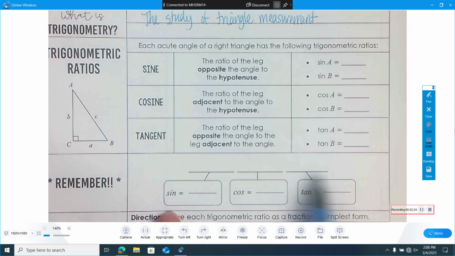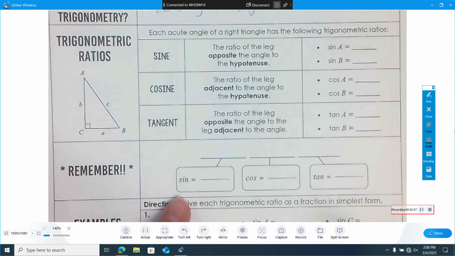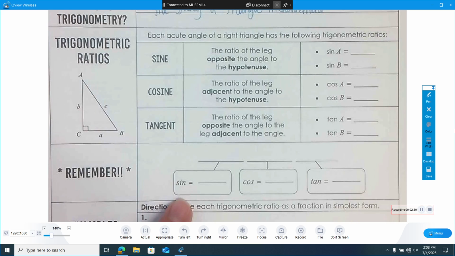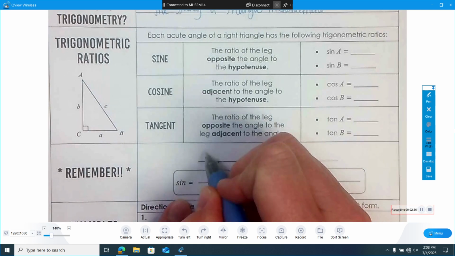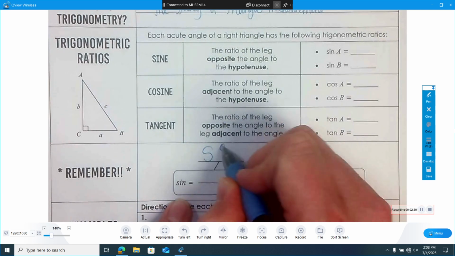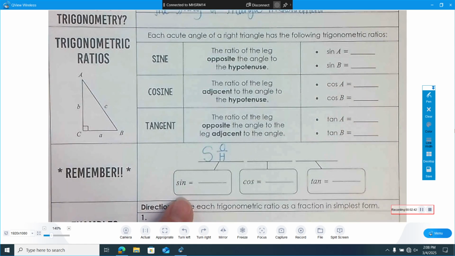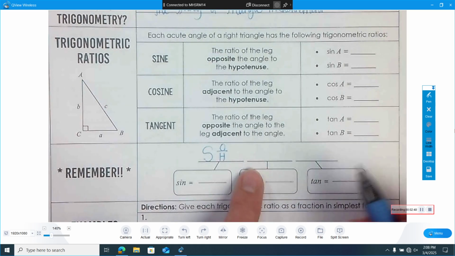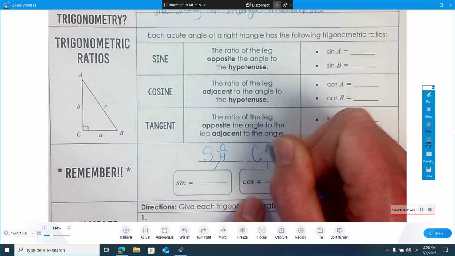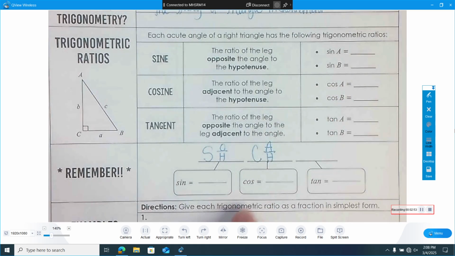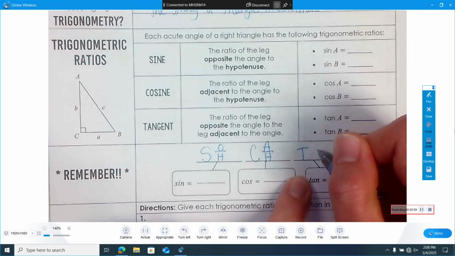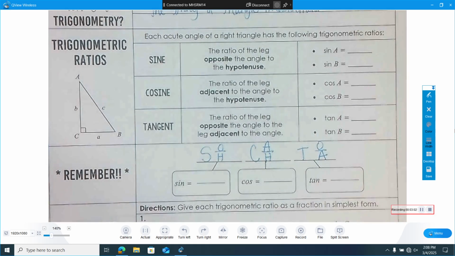So what does that mean? I'm just going to jump right to my little mnemonic for remembering this. Have you heard SOHCAHTOA? I write it a little differently because I'm a math teacher. We're going to write SOH: big S, O over H, where S stands for sine. Then we have CAH: big C, A over H. And then TOA: T, and then O over A. So SOHCAHTOA is how we remember which legs to pick.